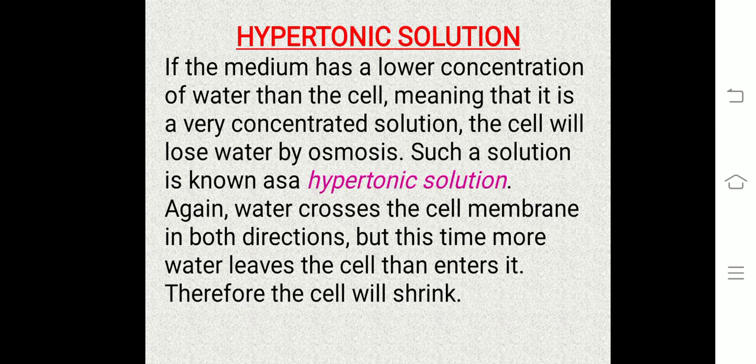Hypertonic solution. If the medium has a lower concentration of water than the cell, it means if the cell has more water as compared to its external environment, then water will move outside the cell. Or we can say that the cell will lose water by a process known as osmosis. Such a solution is known as a hypertonic solution.